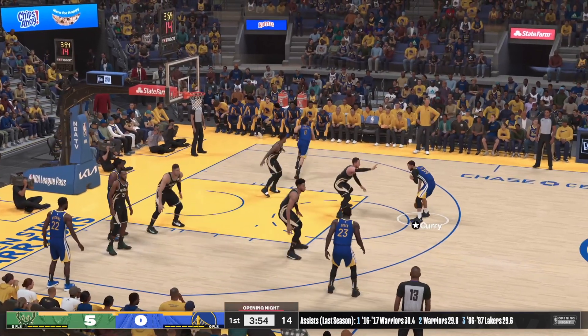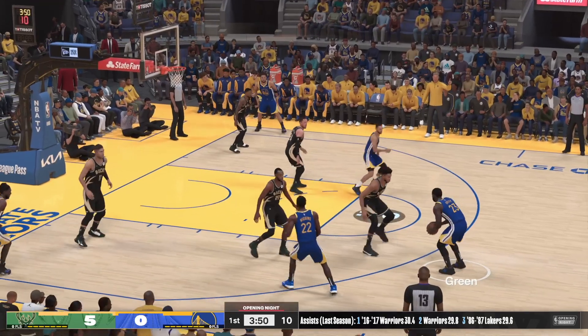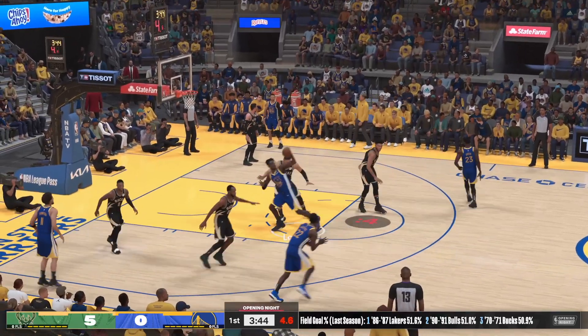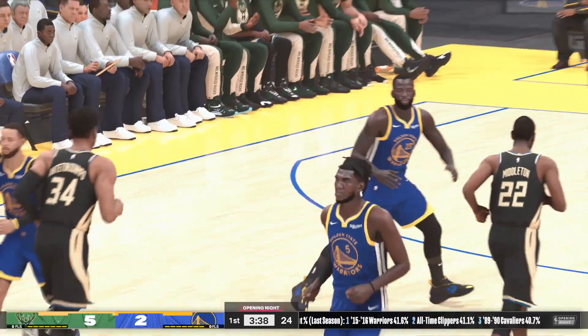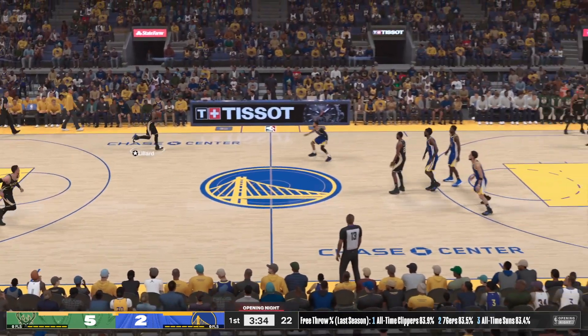How do the Bucks put the pieces back together and make a run at another title? Well, the hope is this new coaching staff will unlock some new wrinkles and find ways to keep their offense from stalling in the clutch. Looney lays it up and banks it in — the screen wasn't that great but still he got it done, excellent concentration on the hard finish.